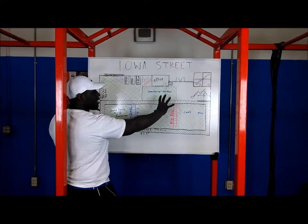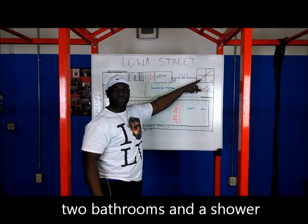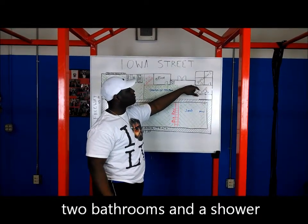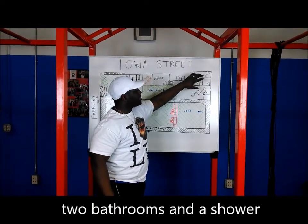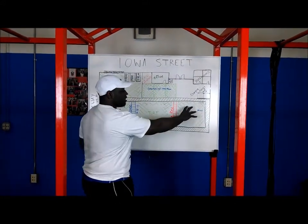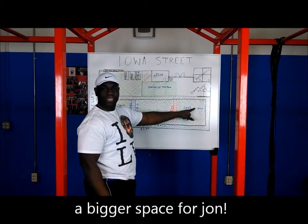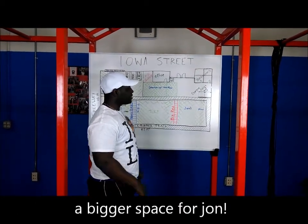So this is what we're looking at for the space. You walk right in, and right over here to the left we've got our bathrooms and whatnot — there's also going to be a shower in one of them. And then over here we still have our changing rooms. Now, we kind of call this area John's playground — I'm not sure who named it, maybe I did, maybe someone else did.